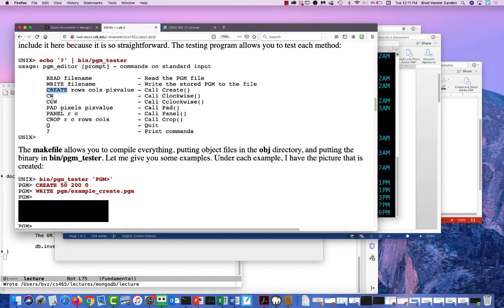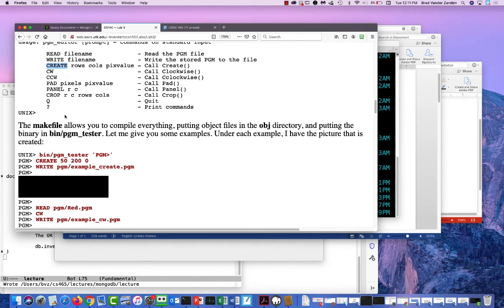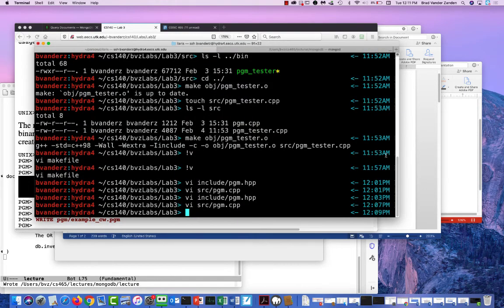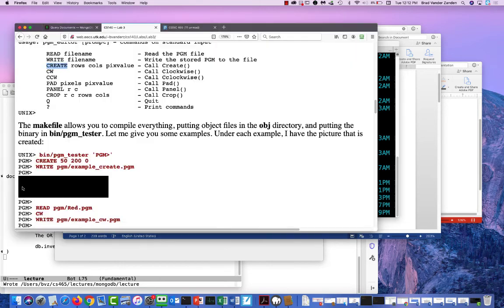So, he's written this tester program, which he pretty much gives you for all the labs. But it can't hurt for you to know how it's done, because in the real world, you might have to write your own testing framework. In fact, you will have to write your own testing framework. Okay, so let's just take a look at what he's doing with his tester program.